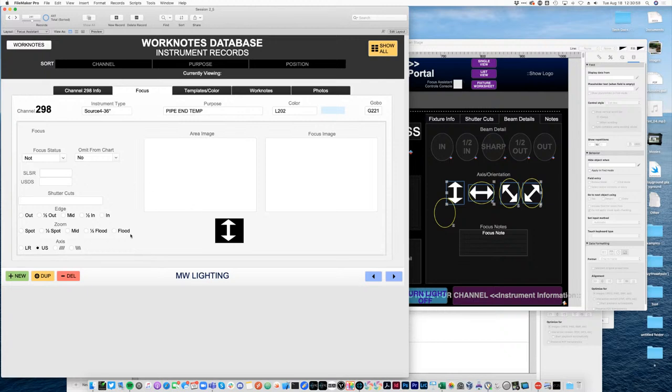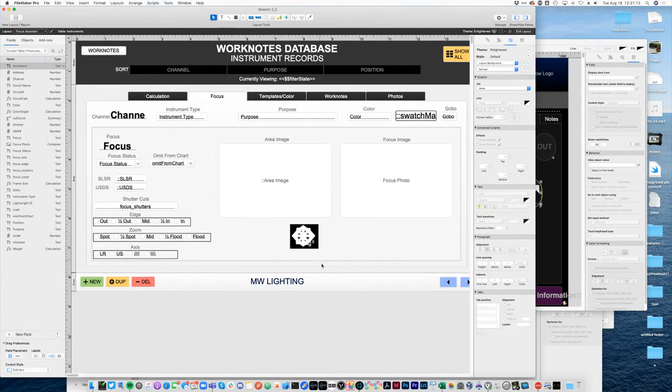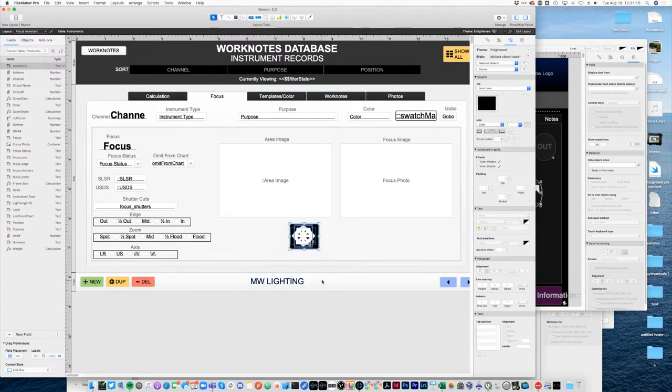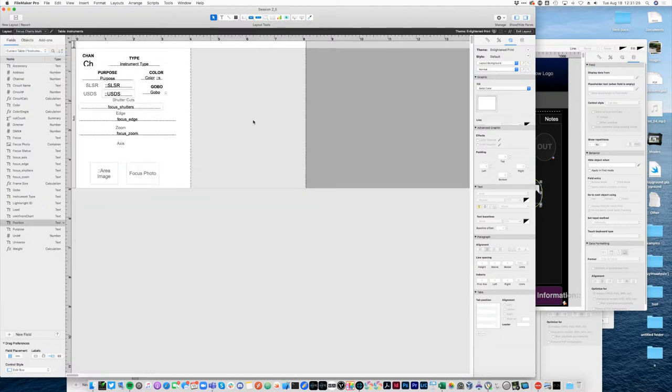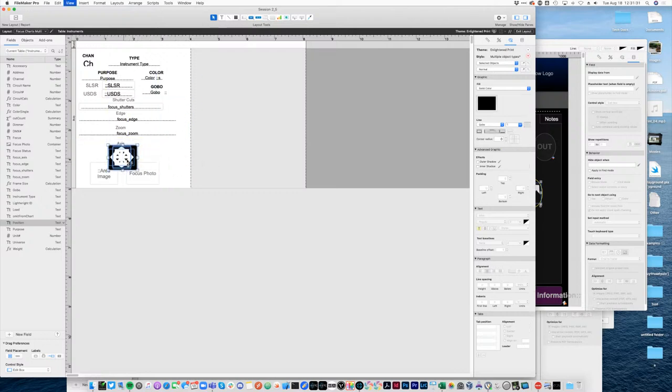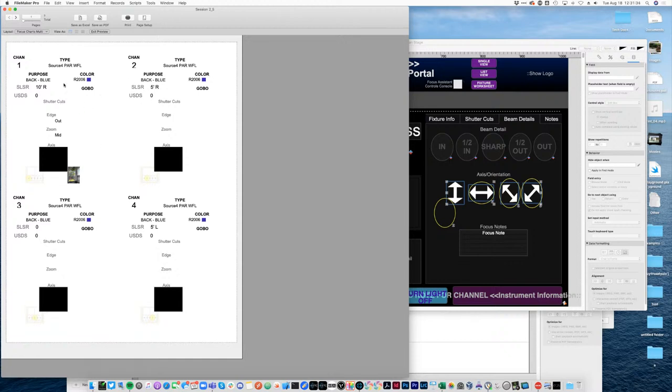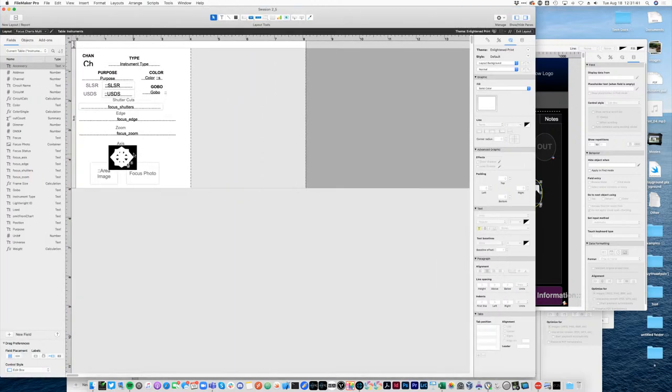You could also do the same thing with your barrel, with your edge, with your zoom, with any of that kind of stuff. You could easily go through and just make some graphic objects that change based on what is selected. Again, if I were to come in here and just take all of this, let's deselect you. And if I were to put that over here, where did it go? Oops, I accidentally made that in the wrong folder. That's fine. If I were to put this in here under axis, I have to find the one I actually set, but you get the idea. It would actually show up there for that particular fixture, which is pretty cool. Great. So believe it or not, that's pretty much it for today.